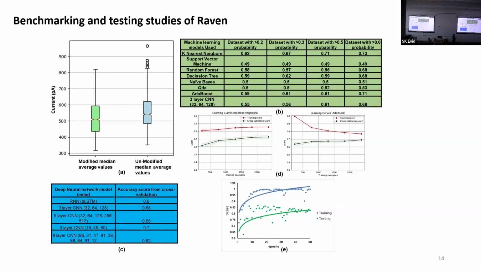We played with a number of these, and then we realized that current alone is not sufficient, because sometimes as the molecule moves, there is pausing. So the time elapsed is important, how long the signal lasts is important. There are other parameters that are important, and that kept us busy for some time. How can we start using all these features to improve our models? That's why our early models were at 60, 70% max.